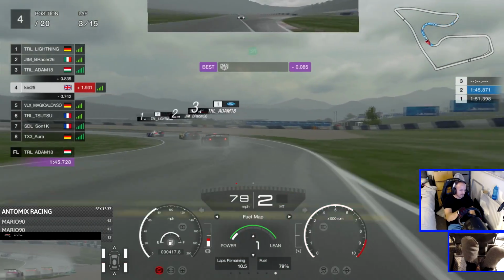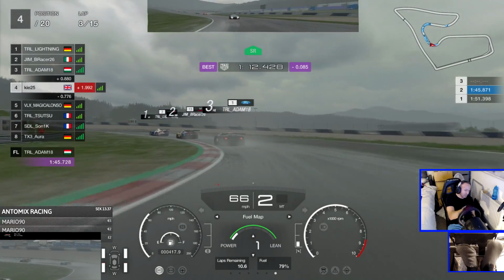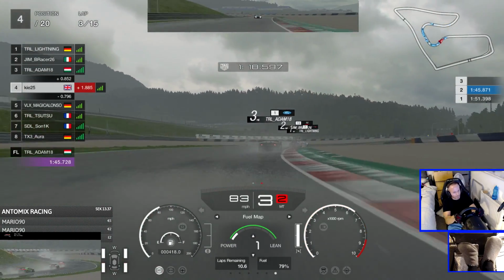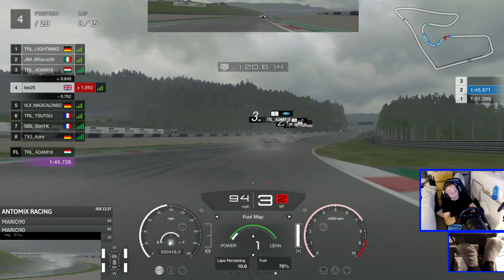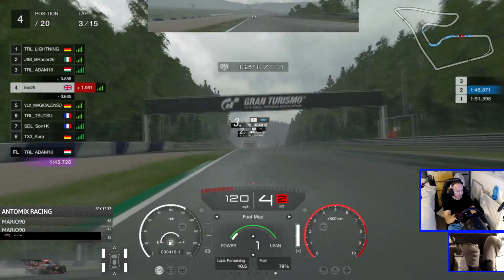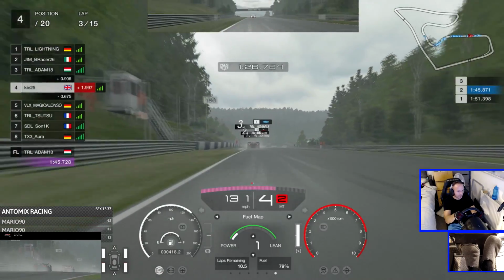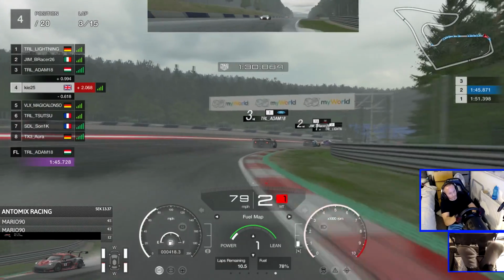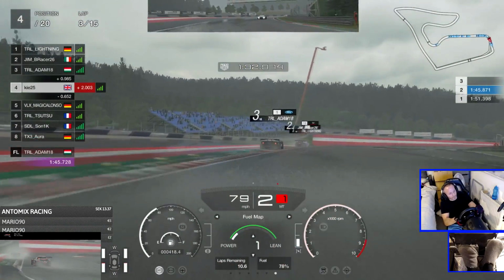As we go through this section again, the Porsche seems very strong, able to get it into the apex, and then you'll see I'm not putting the power down until I'm straightening that car up, and then again off the throttle at the midpoint of the apex, because we don't want to start sliding the car. You don't want to be drifting, you want to be waiting for that traction, the moment when the tyres just grip the tarmac, and then you can put the power down.